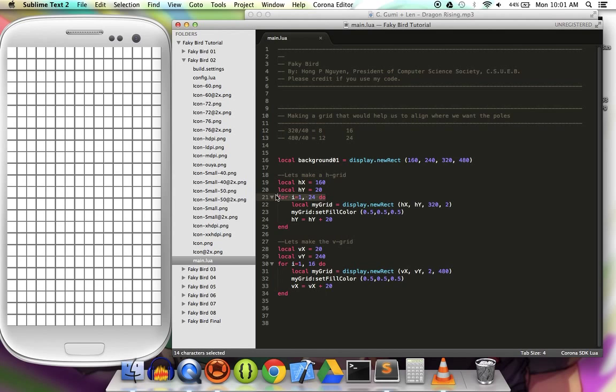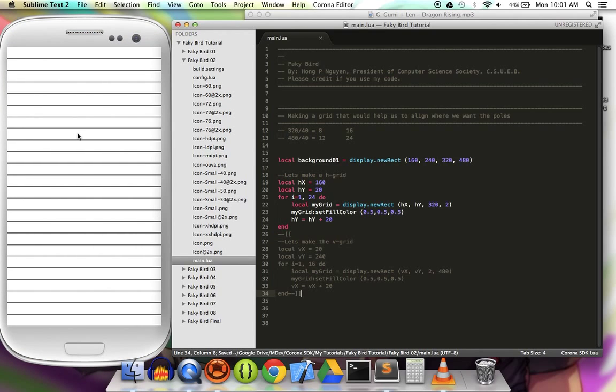The Lua for loop goes in this format here. So we're gonna say for 1 in 24, let's make a grid at the very middle of the screen. Let's comment this out so you guys could see what it looks like.